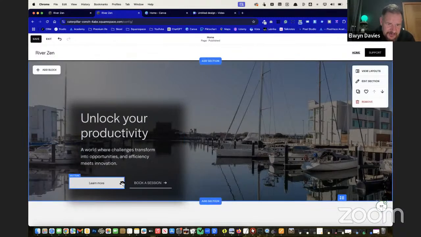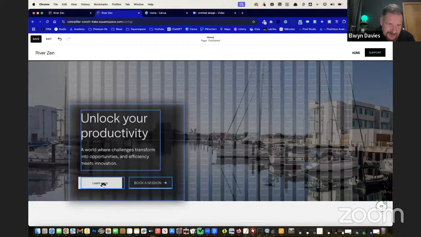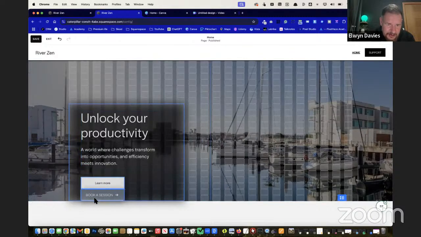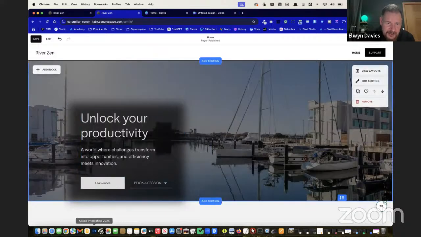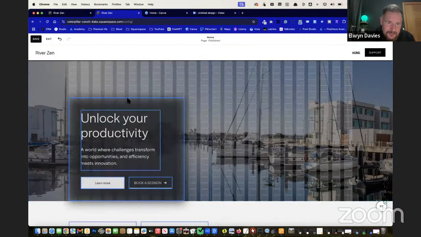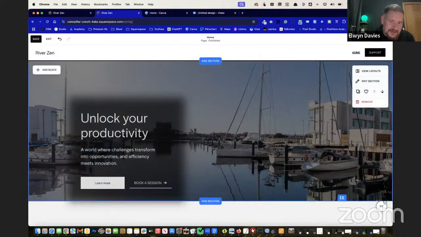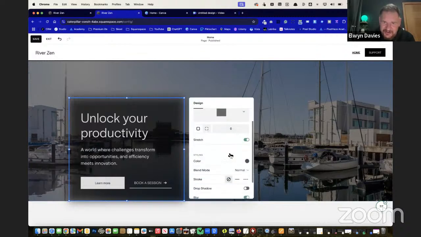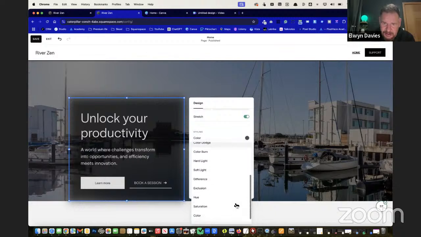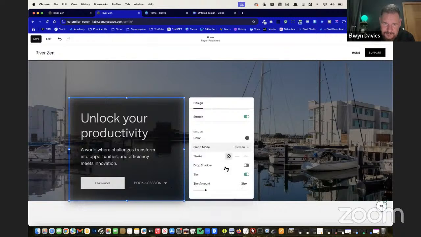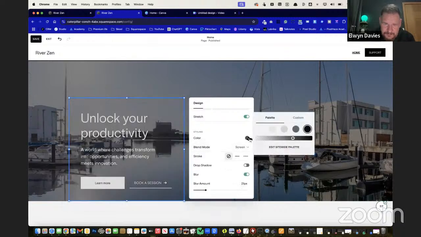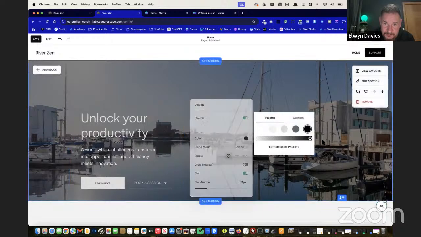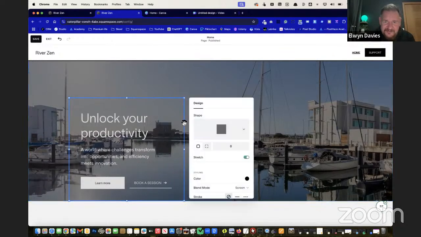I certainly want to make these buttons, probably just bring them a bit narrower. Yeah, so they're the same width now. So I want plenty of breathing space around the text. But that's looking a bit clunky at the moment, and I'm not overly enamored with that. So the screen is for lighter effects.